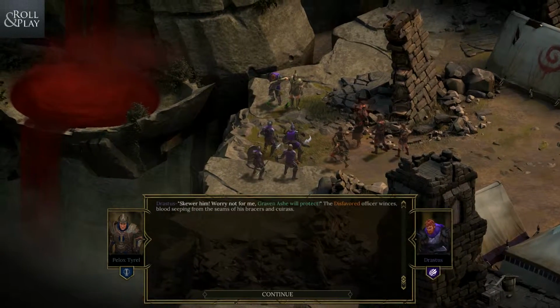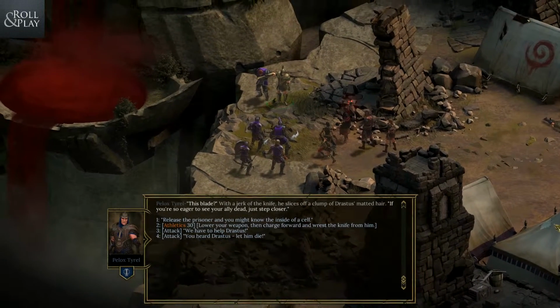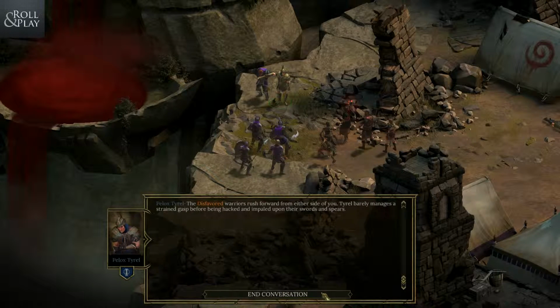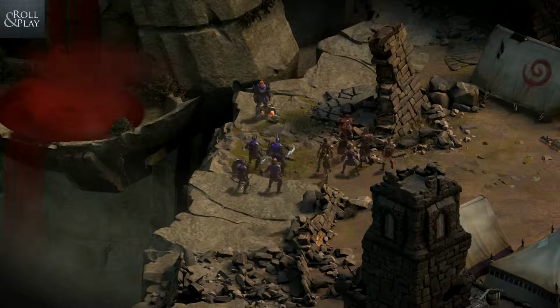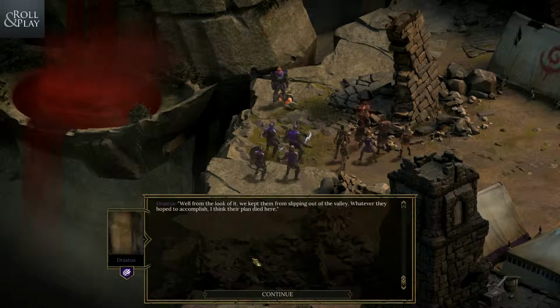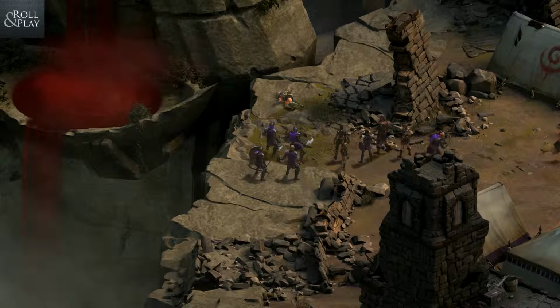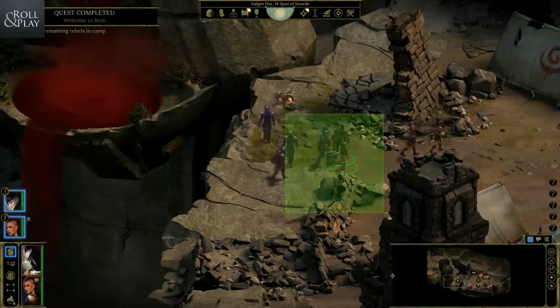Sure enough, we have another option here to use our athletics skill, which is pretty good. So let's just jump in and wrest the knife off him. 62 athletics experience, excellent. That was defused nice and quickly. Yes, it's because we're awesome. Examine the parchment and yeah, recruitment material. You guys press on. Let's loot that body. Thank you.